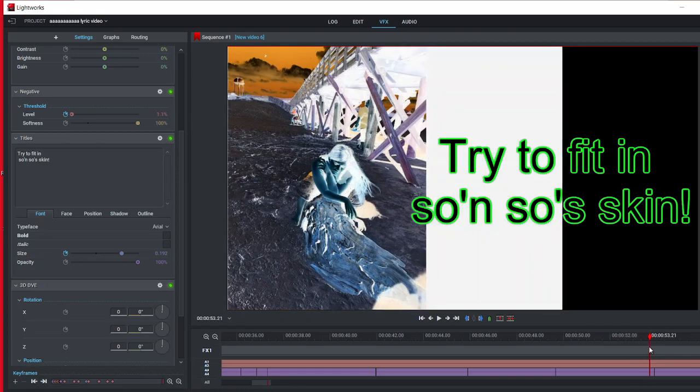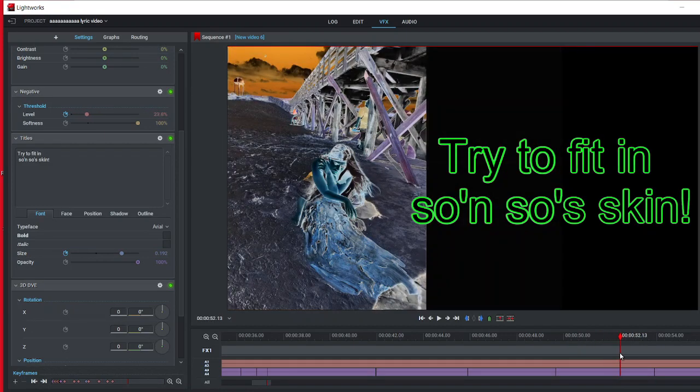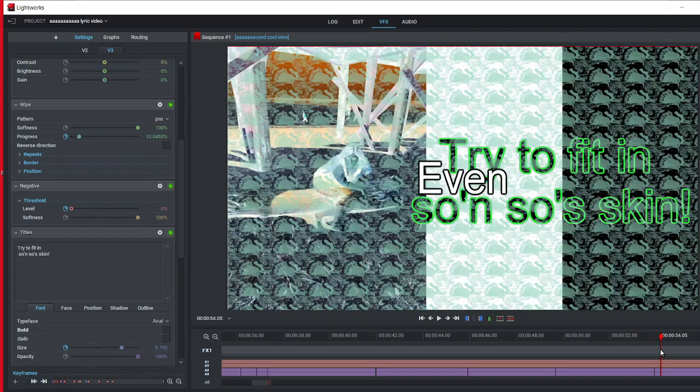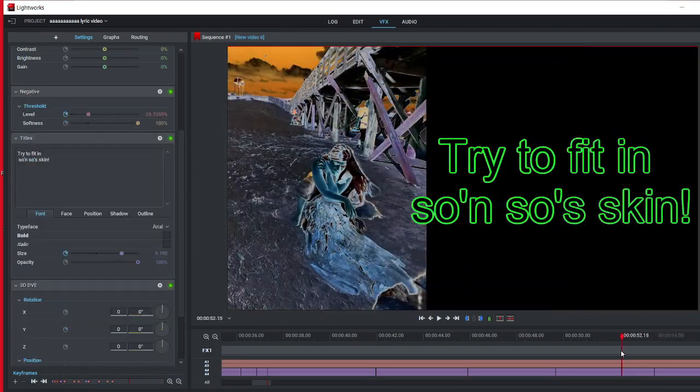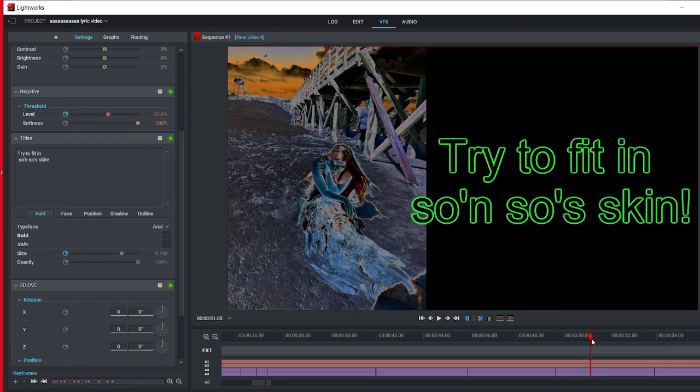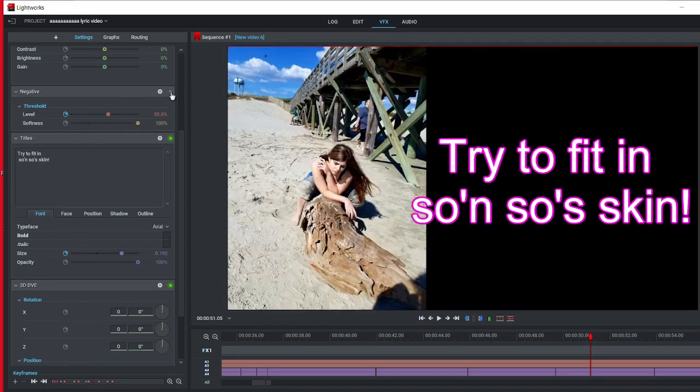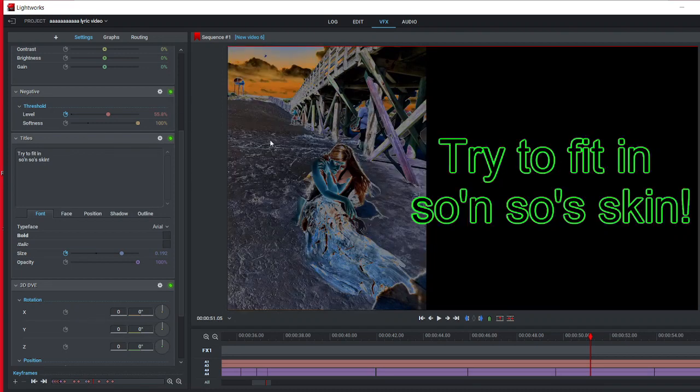I was trying to play along with the text there, which is why I go back and forth. It was supposed to go back and forth between the normal photo and this photo. If I temporarily turn off the negative, you'll see what it looks like. It was supposed to go back and forth between that, but this is kind of cool too.